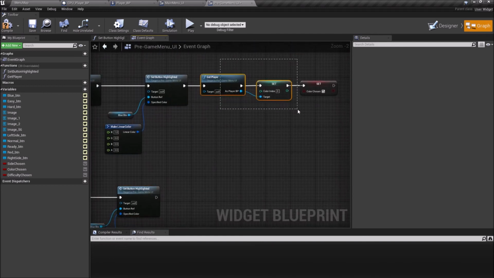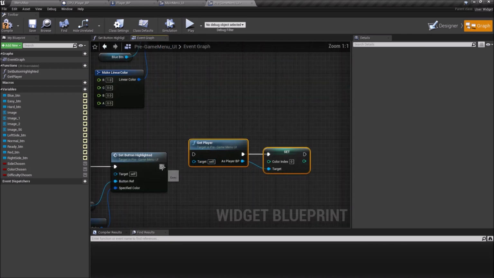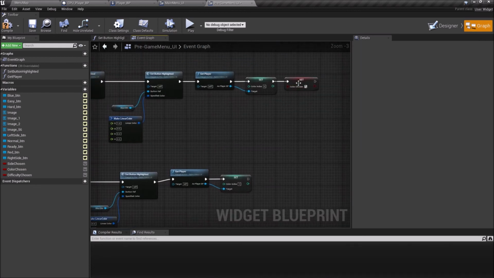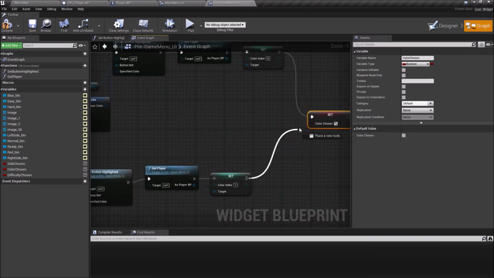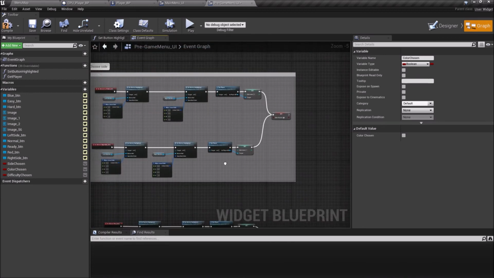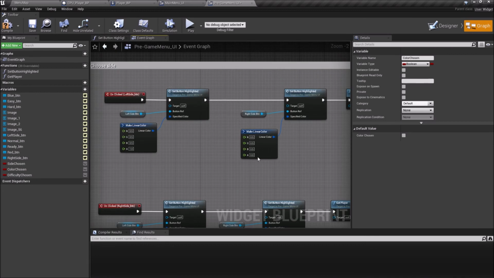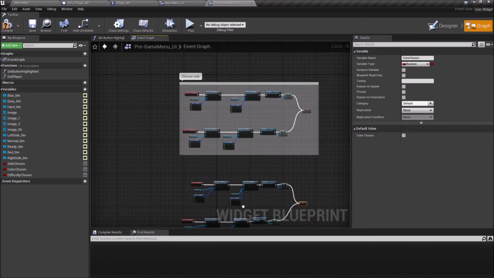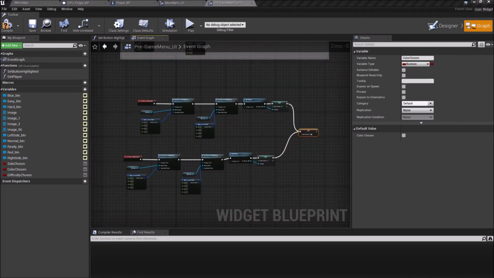You're going to get the player and its color index and the player chosen. I mean the color chosen. Actually, we can leave that alone. Just duplicate this. So we get the player. The color index is going to be 1, and we're going to set the color chosen to true. Either one of these will set the color chosen to true, just as either one of these will set the side chosen to true. And that's the logic behind that.